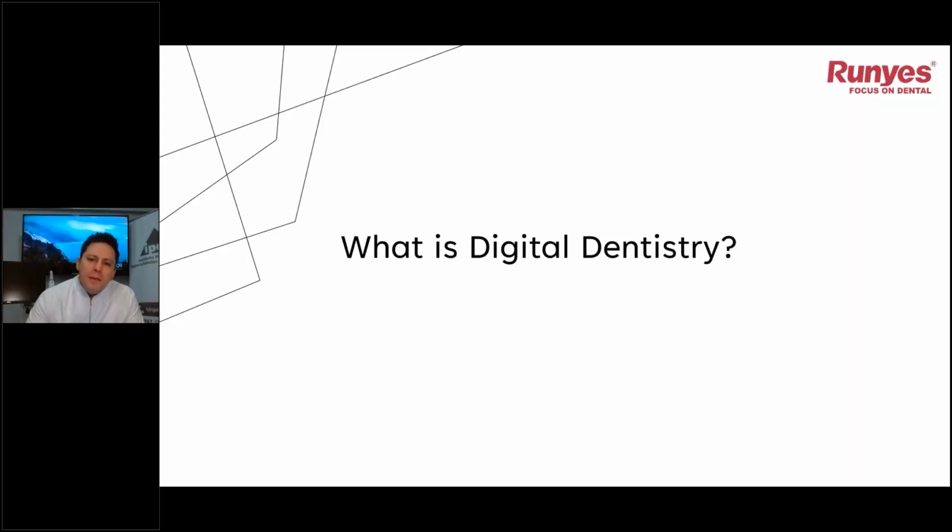People think that because they don't have a scanner, they don't do digital dentistry. We are already doing digital dentistry when we have a portable X-ray, when we have software in our clinic that helps us with the patients and the appointments and everything. So we are already doing digital dentistry without knowing it. And we should start by that. We should start by knowing that prior to having scanners, oral scanners, we were already doing digital dentistry.